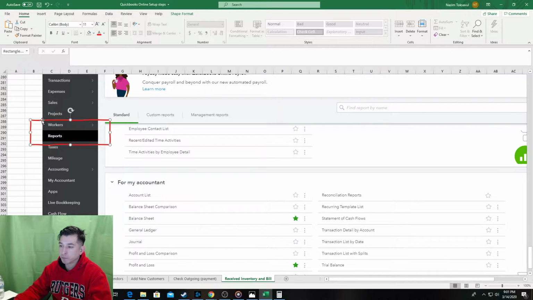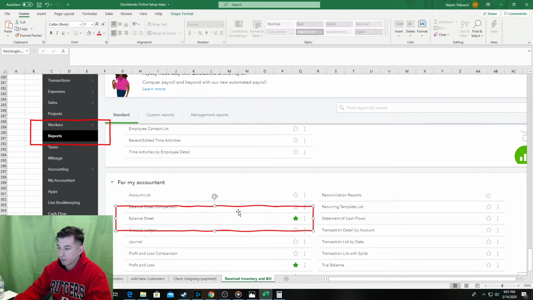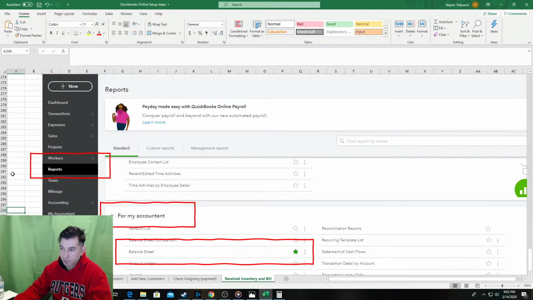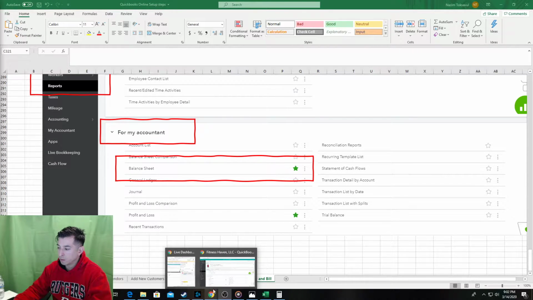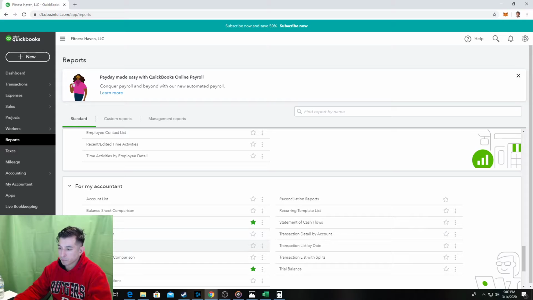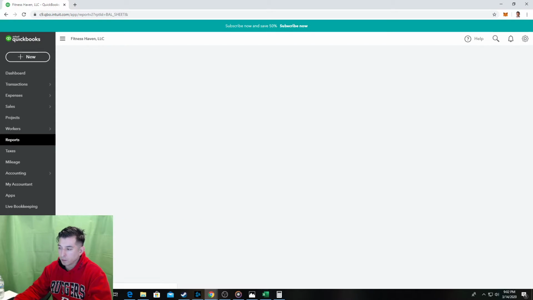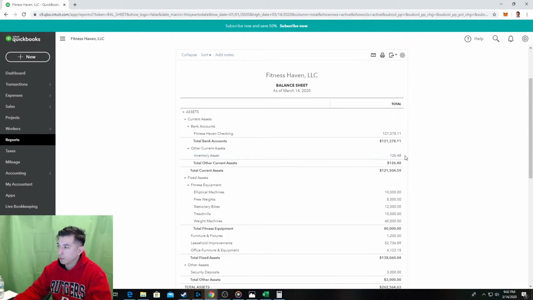Reports right here. And balance sheet right here. Okay. Where is it? Select balance sheet. And here it is.